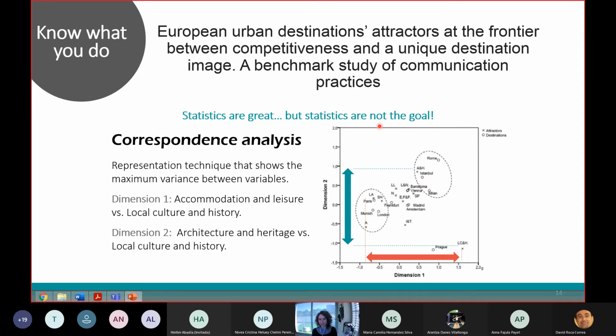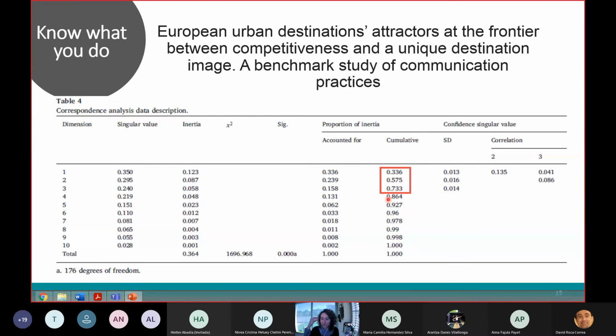And here's where I want to highlight that statistics is not the goal. So I'm trying to move faster now. But it's important because all the papers that I've seen so far had this beautiful plot, one single plot explaining that two-dimensional frame. But correspondence analysis actually gives you several possible plots. There are 10 dimensions, so it keeps making these plots until it explains the full difference between the variables. So that's just to get an idea. I know you probably don't understand completely, but it's to get the feeling of it.